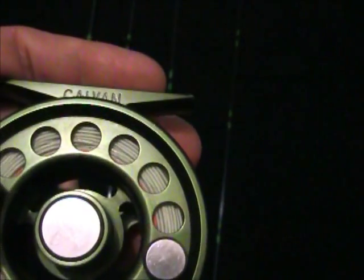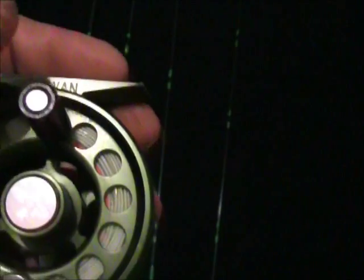But what I'm going to do is get me just a simple click and pawl reel, which, for those of you who don't know, has a silent drag. The click and pawl clicks one way, click, click, click, as you're reeling. But for a 2-weight, you don't really need a drag, especially in the streams and the creeks and the ponds we'll be fishing in. But if you catch a bluegill on this 2-weight rod or a small largemouth bass, you're going to know it. I mean, they're a lot of fun. This is a full flex.